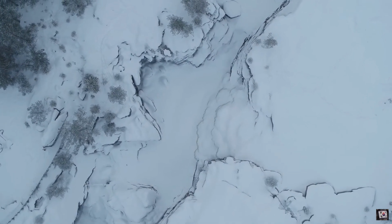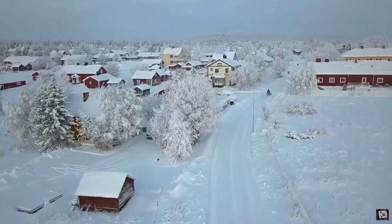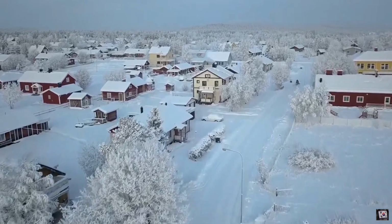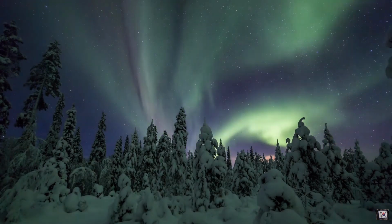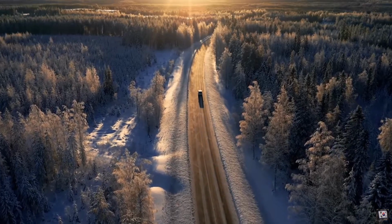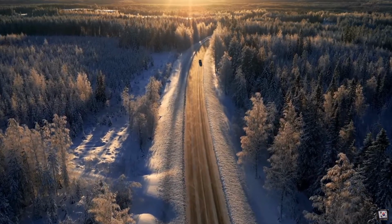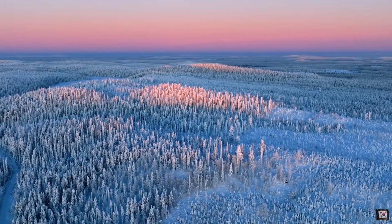To be more precise, the place we're going to is close to the Arctic Circle, which brings us to the same latitude as the middle of Alaska or the east coast of the Kola Peninsula in Russia, just to give you some reference. And yeah, it does get chilly here. Minus 30 degrees Celsius, which means about minus 22 degrees Fahrenheit, is a fairly common temperature wintertime, but it can occasionally be even colder. Also worth knowing, the winter periods are long.